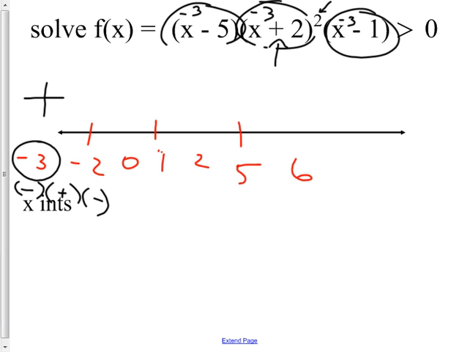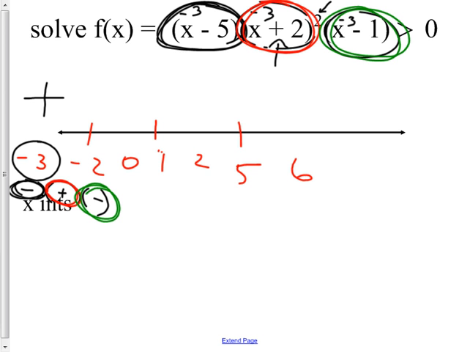Did I do something wrong there? I'm getting some quizzical looks. I might have. Do you get how I got 3 parts? This part was right here. That part was negative. This part is right here. That part would have been negative, but it got squared, which makes it positive. And this part right here is negative, and that's just -3 minus 1 makes -4. So yeah, it's negative. So then there's 2 negatives in this little group of 3 things, and that makes it positive.